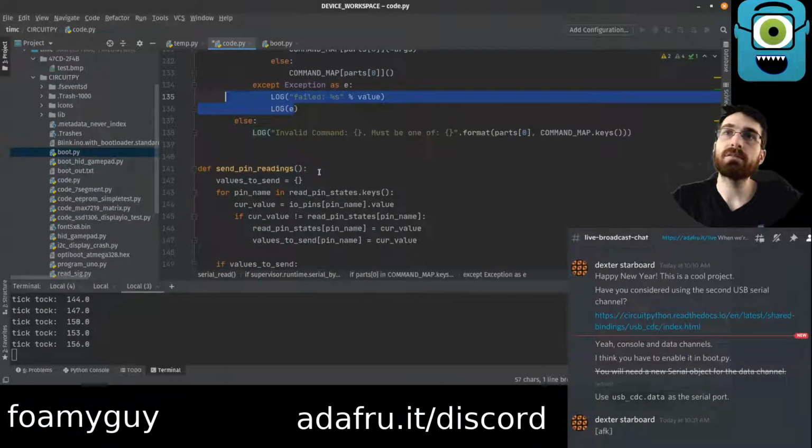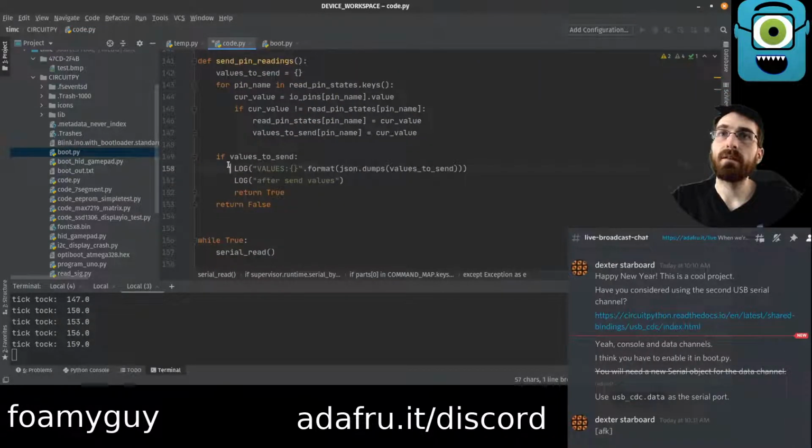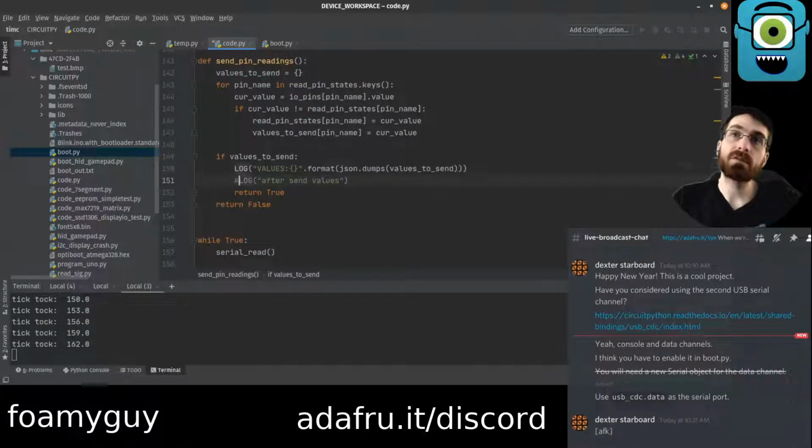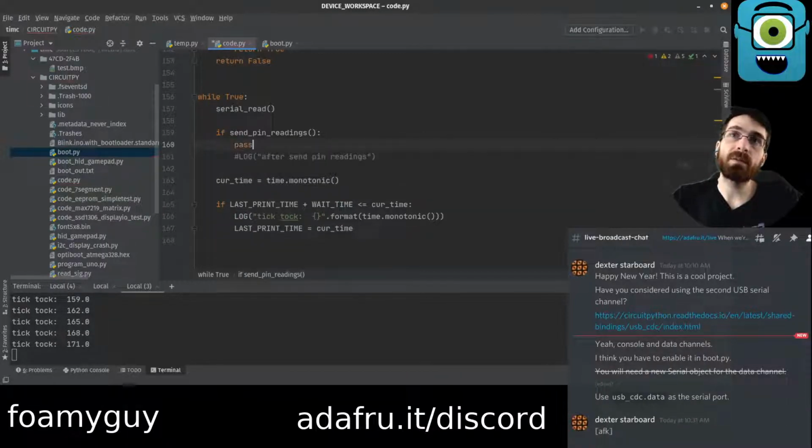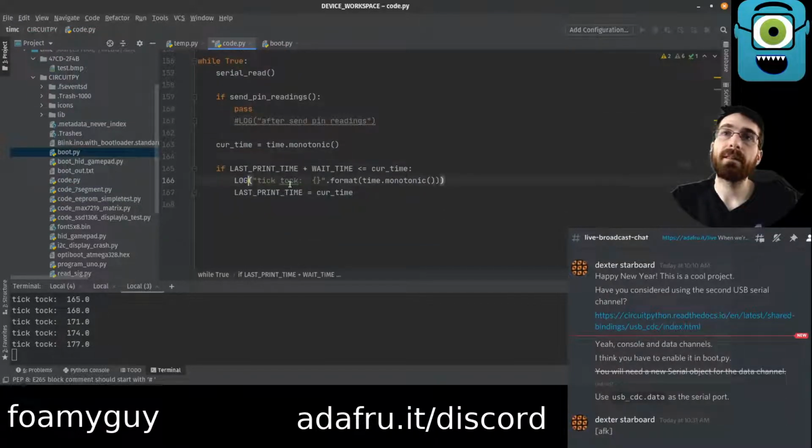I still don't know if that's going to work. We don't need this. We don't need this, but then it messes up our if statement. And I don't really need the printlns if this is going to be working.